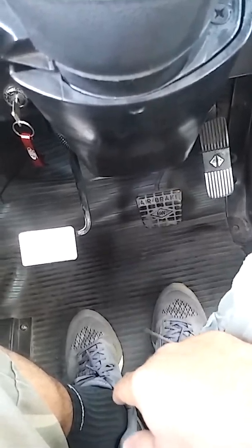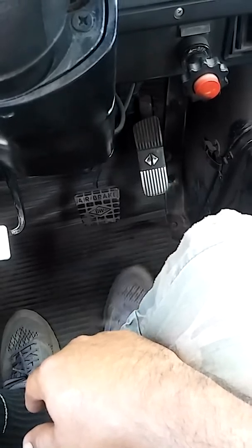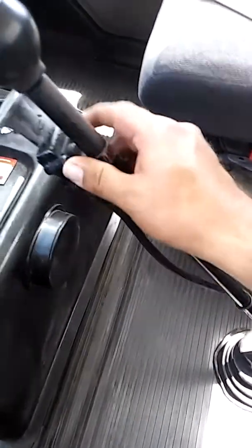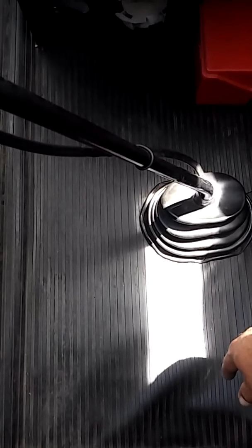The brake pedal — not cracked or broken, nice and in good condition, goes in and comes back, clean, no grease or oil. The gas pedal — not cracked, broken, or missing, no grease or oil, goes in and comes right back, in good condition. My floor all the way around is clean — no garbage, no grease, no oil. The shifter is nice and straight, in good condition — highs and lows go up and down easy, selector working good. The rubber boot is not cut, ripped, or missing — nice and tight to the floor with all the screws.